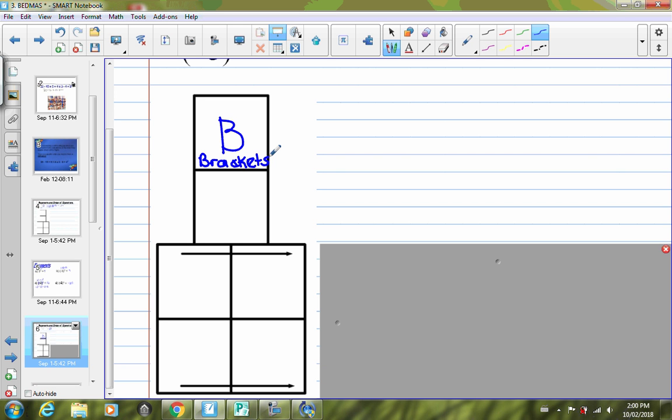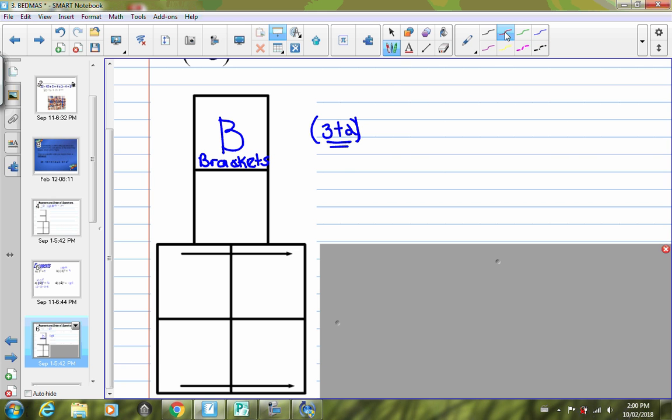They're not the multiplication brackets. Brackets, I'm just going to write off to the side here. There's something to do inside the bracket. This would be an example of a bracket: 3 plus 2. You can actually do what's inside the bracket. Remember, brackets also mean multiplication, so you have to be able to do something in order to do your brackets first.